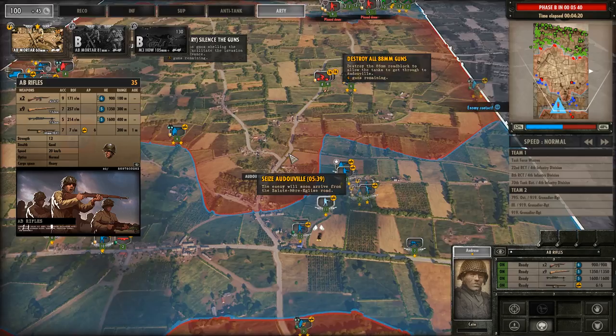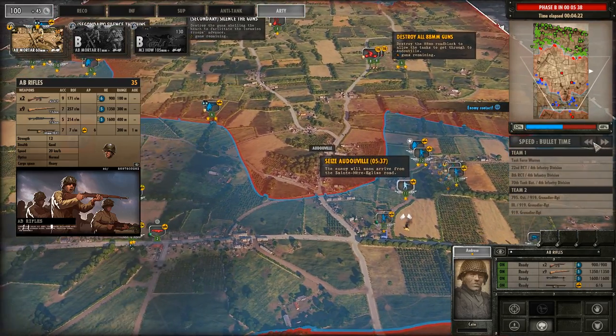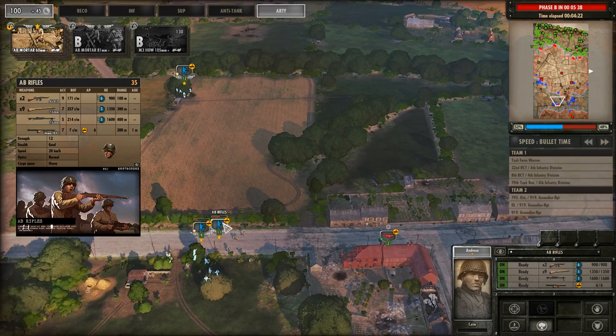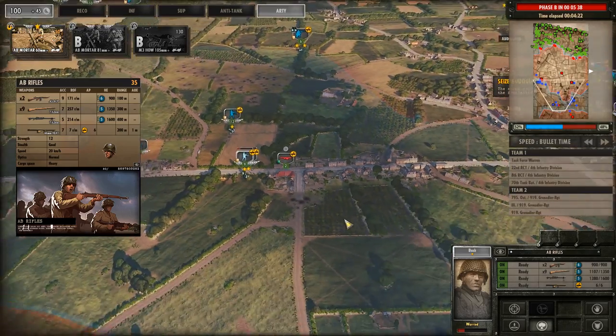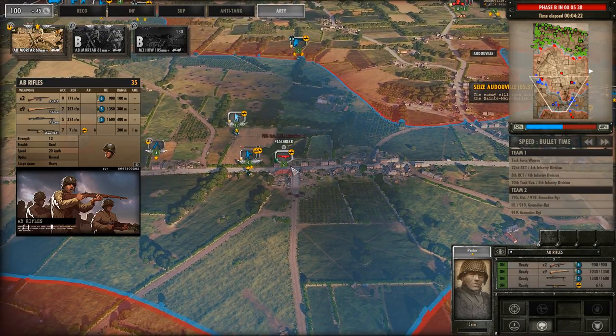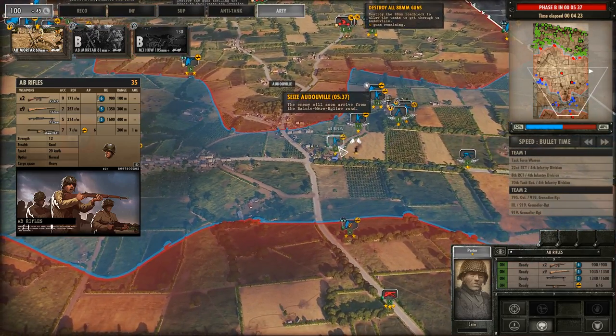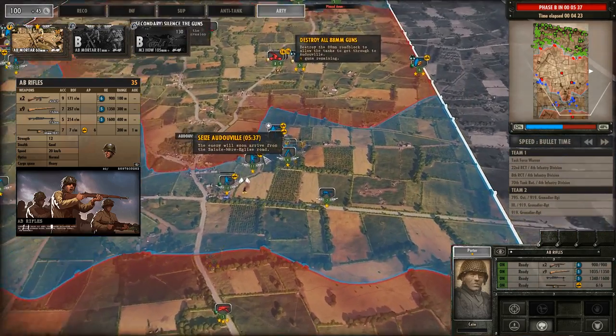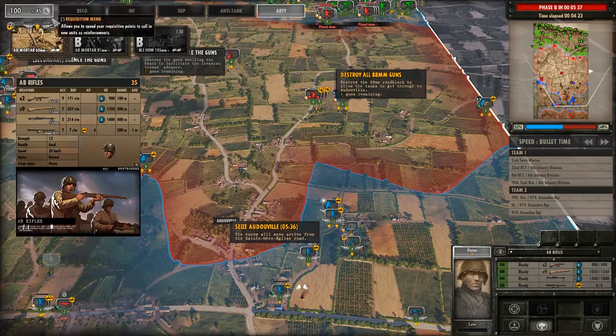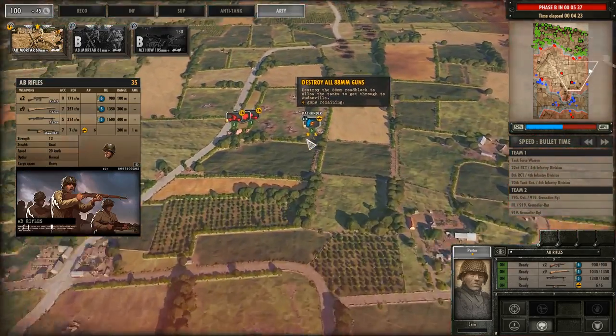Normal speed is a bit fast for me. Whoops, whoa, what is this? This looked like an anti-tank unit. Can you go into the building? Is it an anti-tank unit? Panzerschreck, yes. Panzerschreck, the anti-tank unit. Okay, and we do have some requisition points, but I'm going to save them for now.